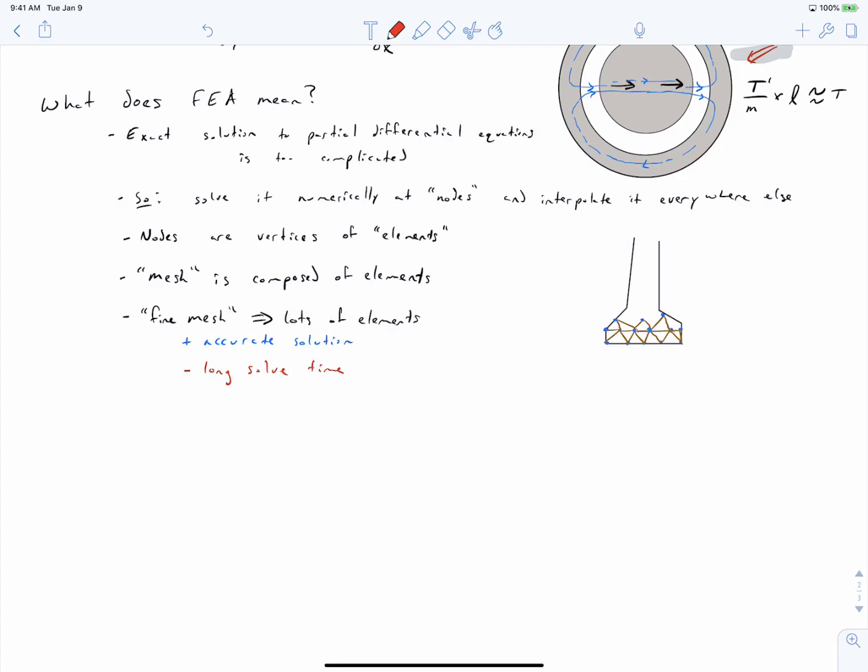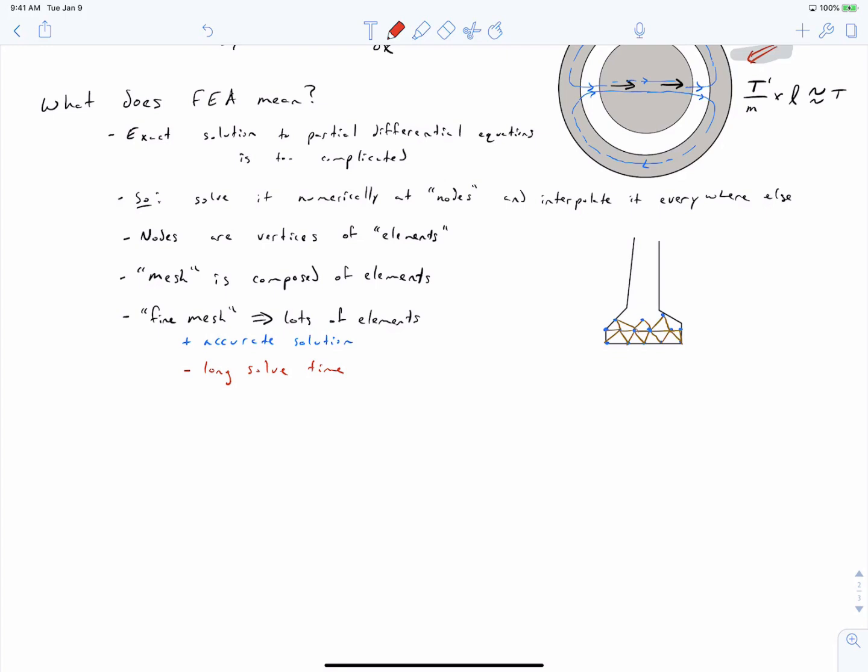And really, to answer that question, you have to do what's called a sensitivity analysis, where you keep making your mesh more and more fine, progressively more fine, until your solution result stops changing. So if you keep increasing your mesh density by an order of magnitude, and at some point you notice that you've converged to a final value of your solution, maybe you're trying to determine the total flux that's crossing your stator tooth, then you know that you've got a fine enough mesh, and you can perhaps back it down. You can make it more coarse.